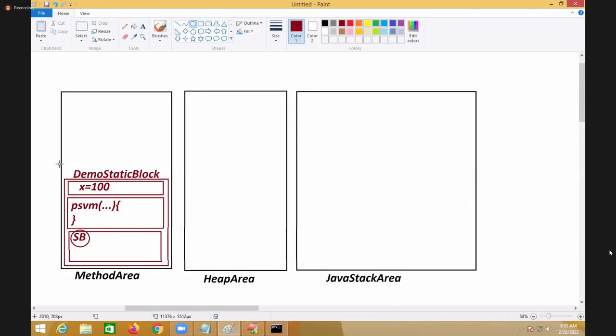Then execution, actually. Understood this point? First, loading should be completed. Now the class loading is completed. Once the class loading ended, immediately the static block is executed. That's the concept, actually. Why? Among those three, the static block has the highest priority. So, once class loading is completed, immediately the static block will come for execution. That execution is taken as part of class loading. Once loading is completed, it starts immediately with the highest priority. With the highest priority, the static block will come out.